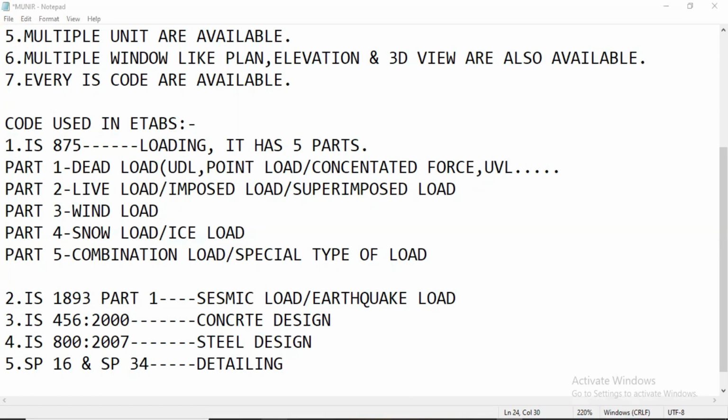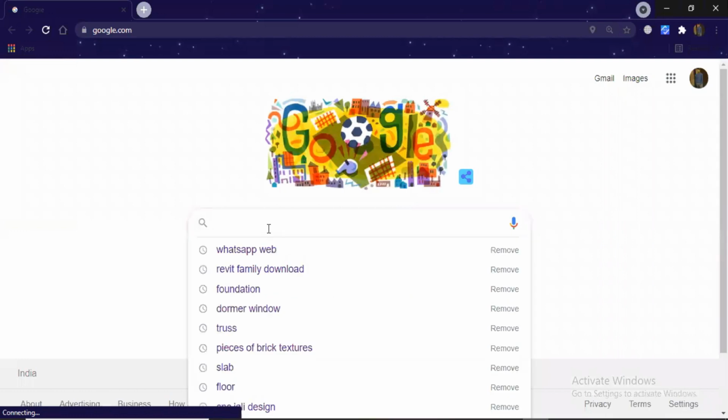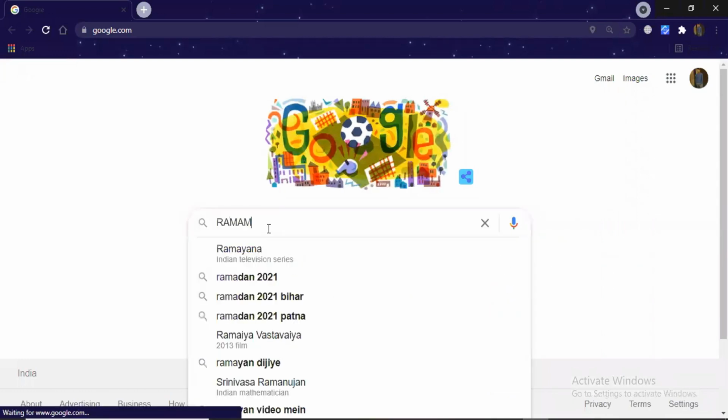Sir, in ETABS there is slab design, sir. The RCC book is available, in which various designs are given manually, how we have to do it for the RCC structure. Sir, in ETABS can we design the slabs?